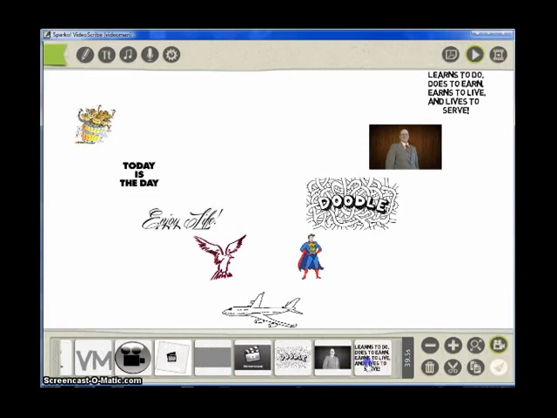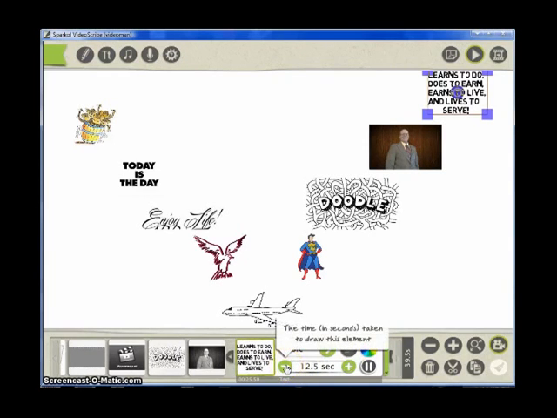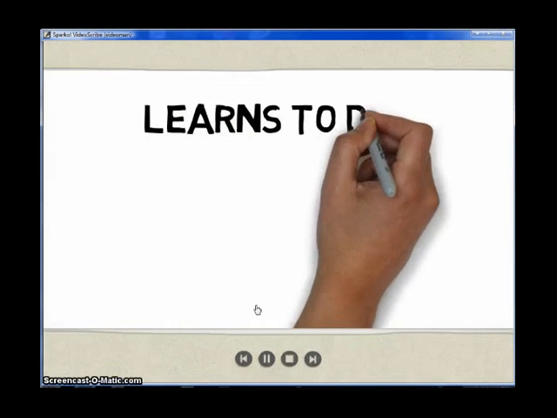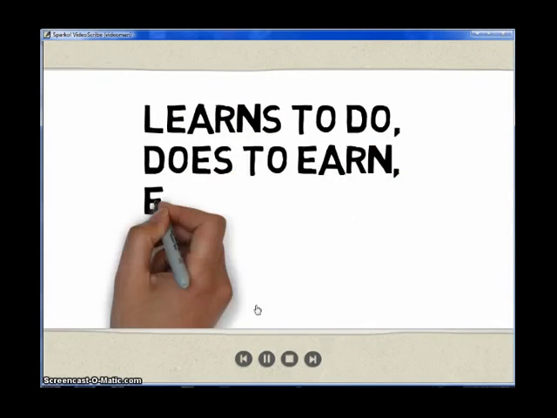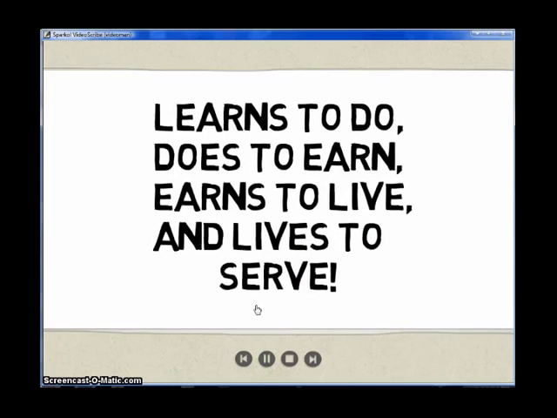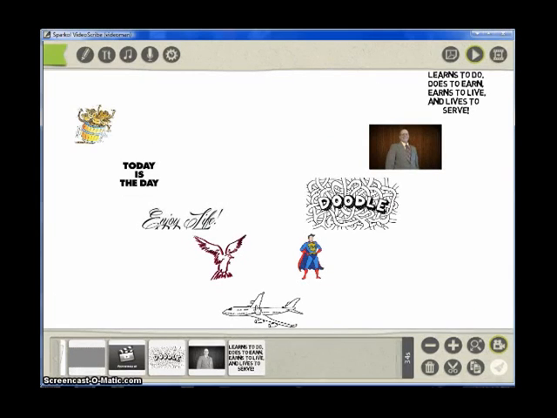So let's just adjust the speed of the text, how fast it writes in. I'm going to go for 7 here, and let's see how that works. It should speed it up a little bit. Okay, that goes good. That would work.